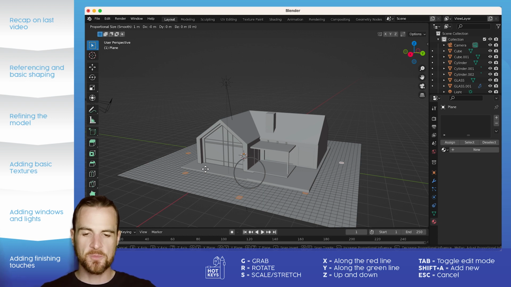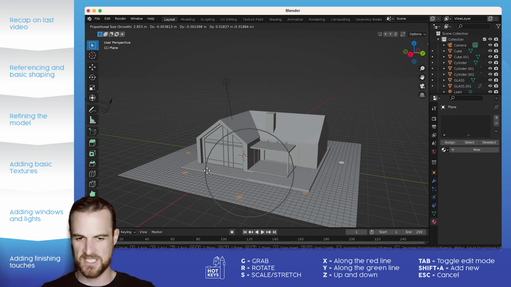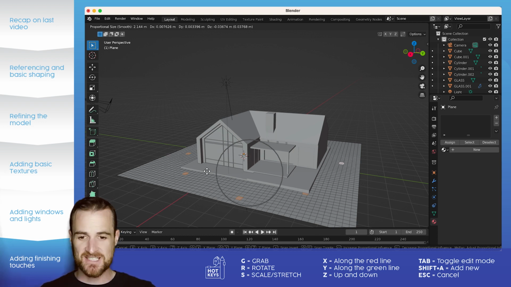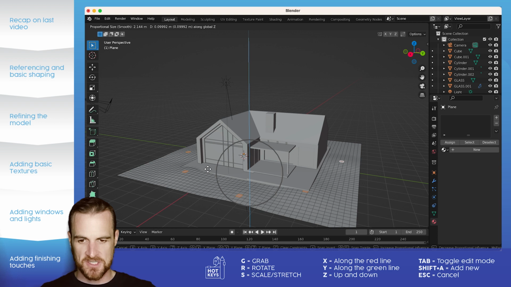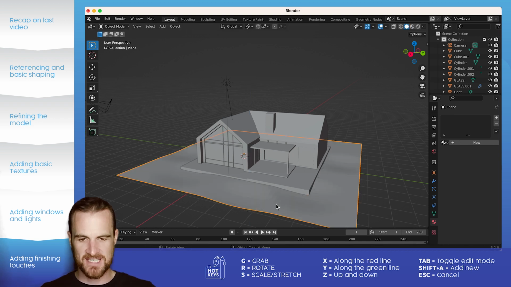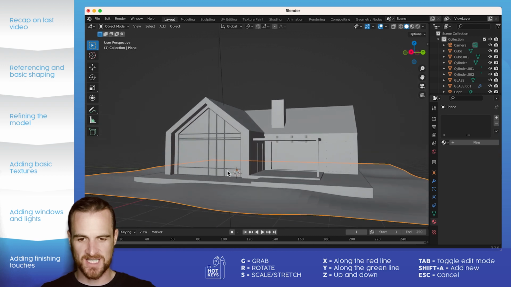Now, because we've got proportional editing on, you can see that circle appears when I hit the G button. Now, I'm going to scroll wheel up to make that bigger. If you've just got a laptop, you're just pinching. Now, I'm hitting the Z button now, and you can see that that's kind of just making that ground look just that little bit lumpy. So see how it's kind of a bit more natural looking now.